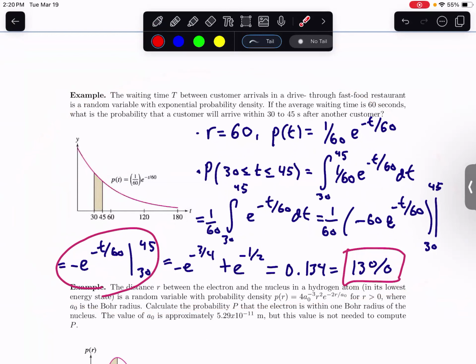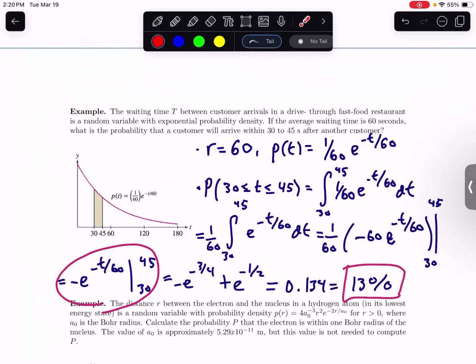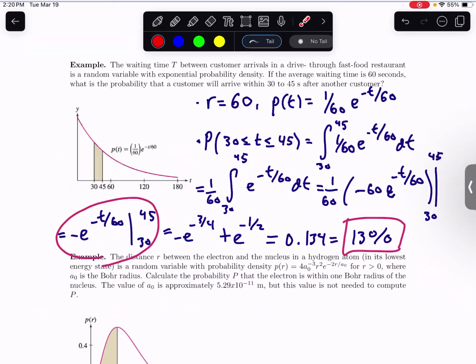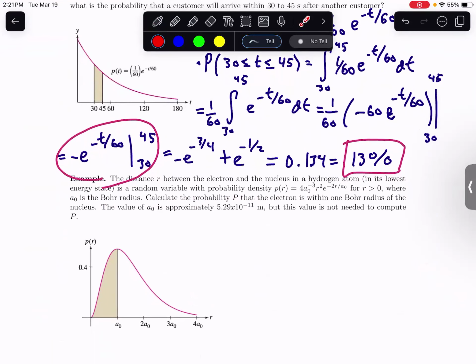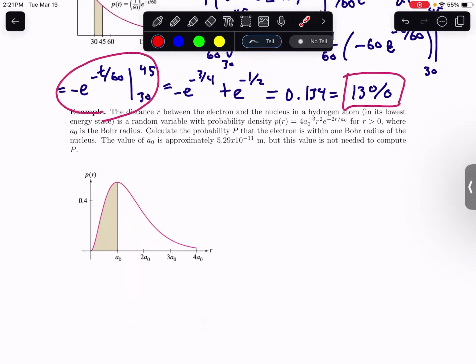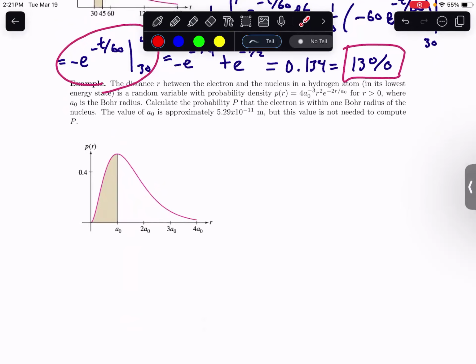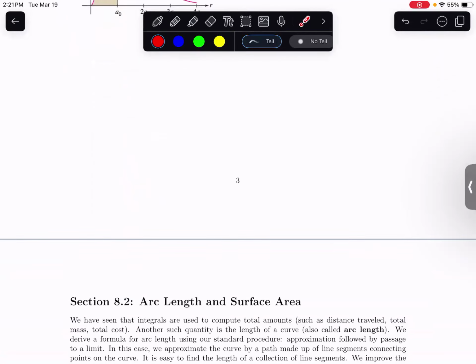Okay, so there isn't really anything new going on in this section. We're just applying what we already know, just computing integrals, except there's this new context or interpretation. The next example, I'm not going to go through it now. I might put it in the group work on Friday. It has to do with quantum mechanics, which deals a lot with probability, so it's pretty interesting.